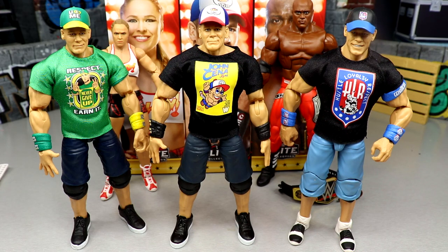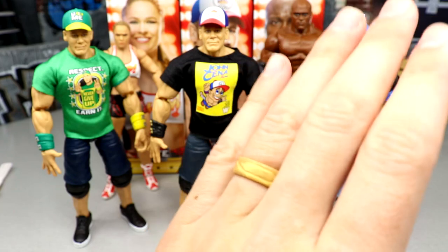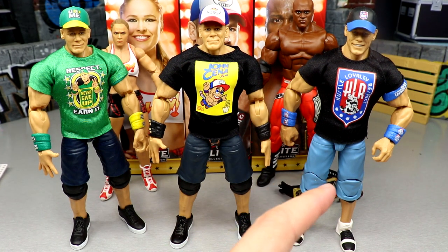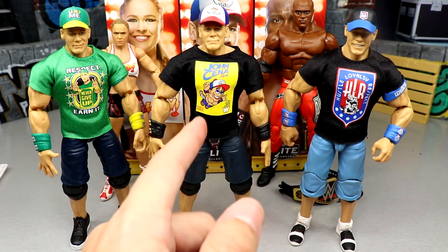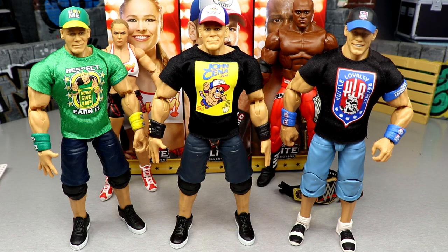And then we have the last Top Picks wave, or, I think it's the last Top Picks wave. Or no, it's the one before the Macho Man Rey Mysterio wave, where it had the classic John Cena, which I thought was brilliant. Still want a new shorts and shoe mold, because this one actually feels good in the hand. It gets all the jobs done. This one will fall forward, and it's very stiff. This one's on ball joints, though, and it's kind of a different take. They changed the Cena formula depending on what the time era is.